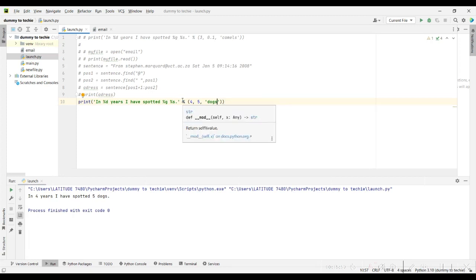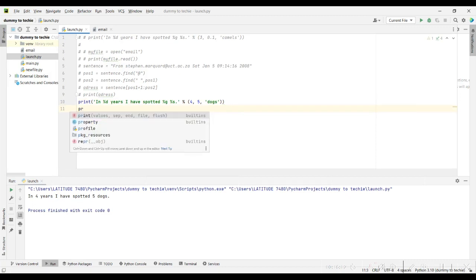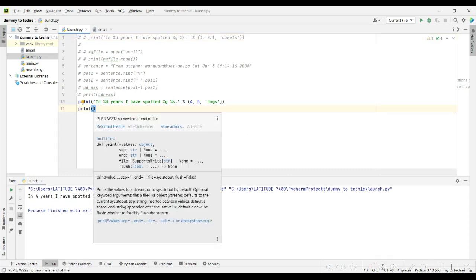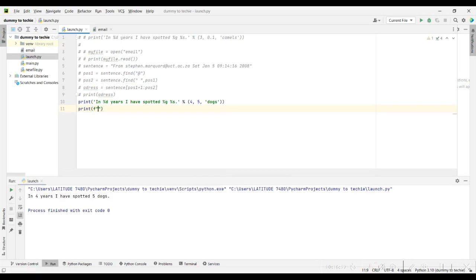So remember, you can make your strings dynamic using the f-string, because that's what we used when we started the class. You say print and open brackets, then put f in front of the string, then anything you want to write inside. You put your variable name inside the curly brackets, whatever your variable name is. So that's also a way of string formatting.